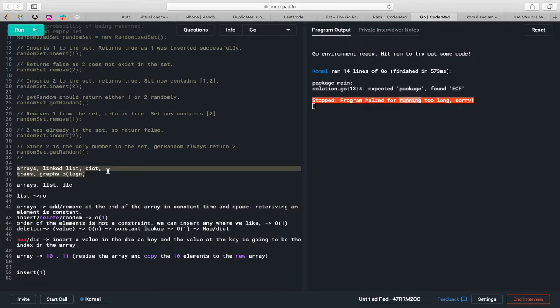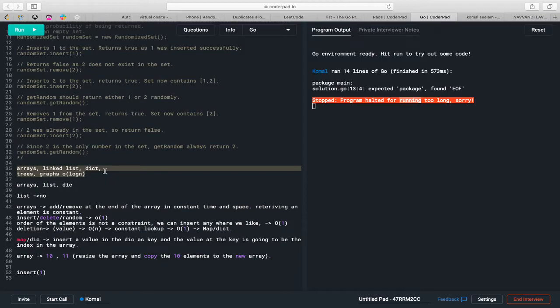But the problem with a linked list is that it doesn't have the ability to identify an element in constant time. You have to traverse through the list to find where that particular element is present. So a linked list fails at retrieving an element from its collection in constant time, but arrays can do it. Now, a dictionary is a data structure in which you can insert and retrieve an element always in constant time.